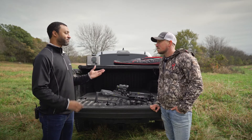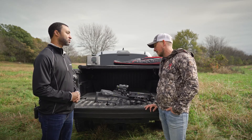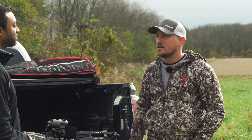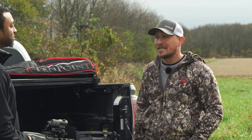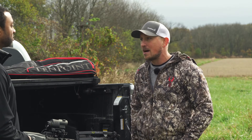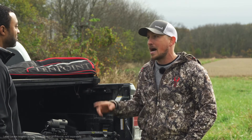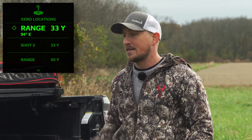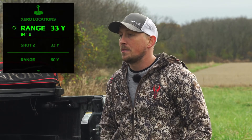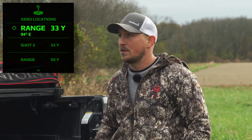So why would you need the range out to 500 yards? There are really two use cases for Laser Locate. One — say you're in the backcountry and you're across a gulley and you see a huge bull all the way up on the other side. You can shoot a range, figure out exactly where he is, and then send that down to your Fenix device and start hiking over to that bull. The other application is say you're up in a tree stand and you make a shot at an animal — you can drop that range where you made the initial shot, get on the ground, and get to exactly where that arrow could be.